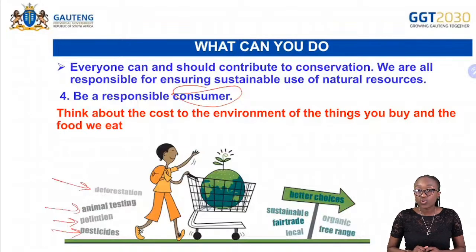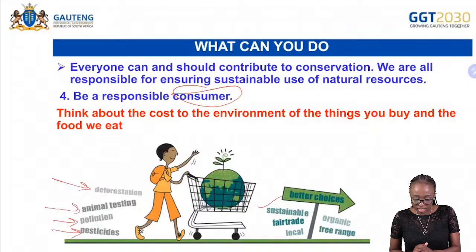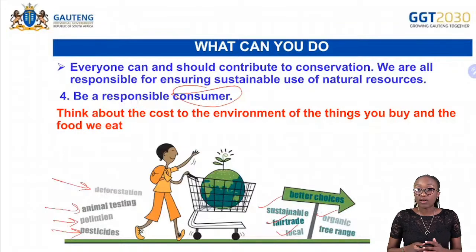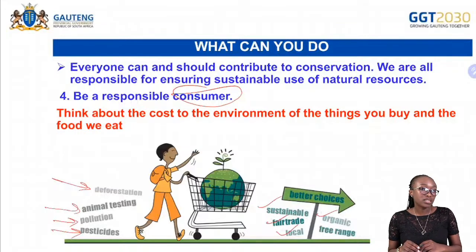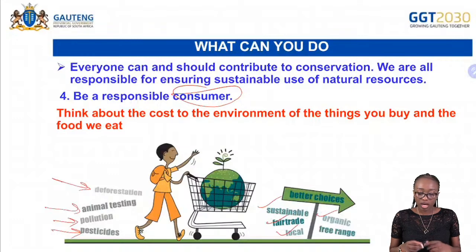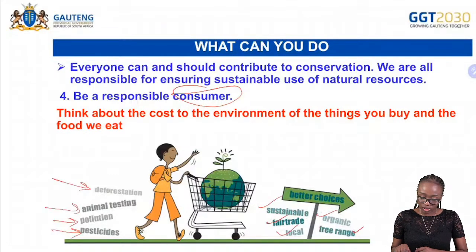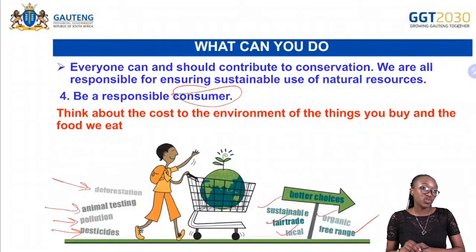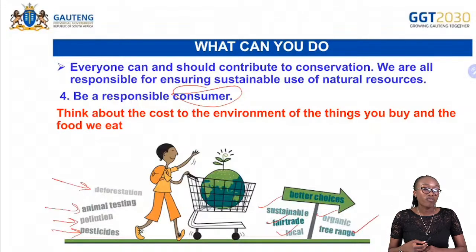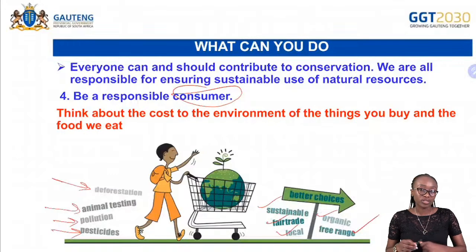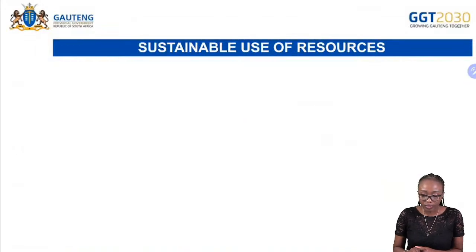So make better choices when you are shopping. Make sustainable choices. Do fair trade. Shop local. And make sure you shop organic. You can plant a small garden at the backyard at home to make sure that you have a good supply of organic vegetables. And do free range. Instead of that other chicken, why not try the hard-body chicken? It's more nutritious and it's nicer, and you can breed it at home.